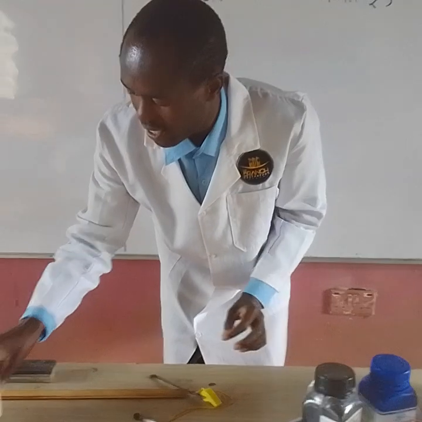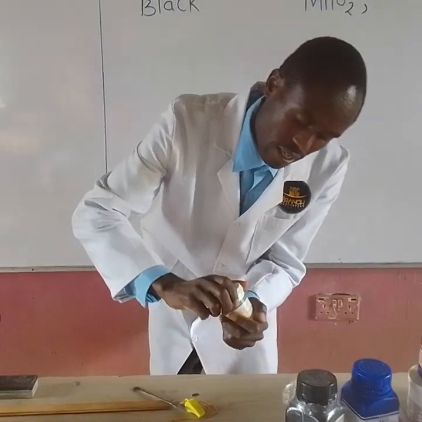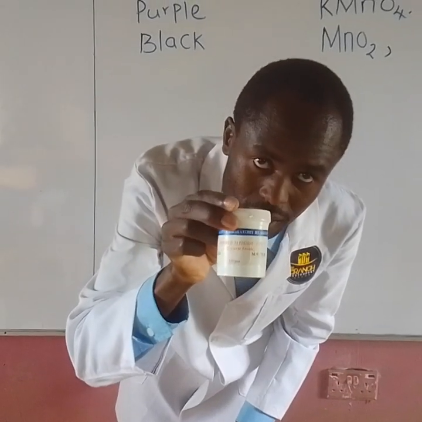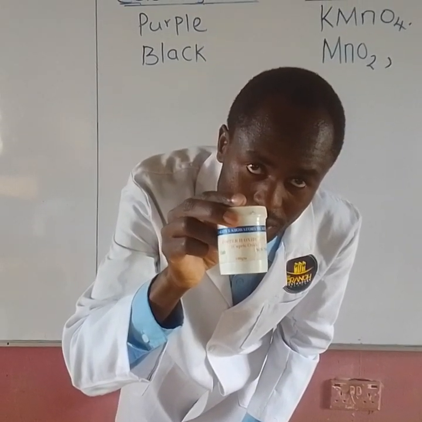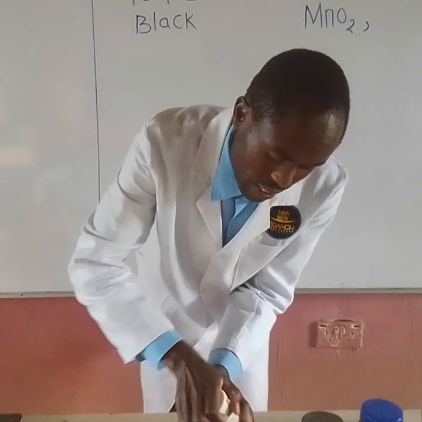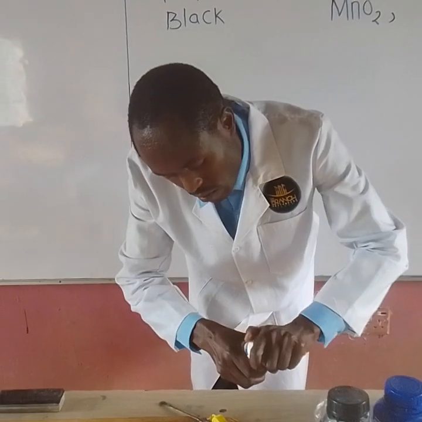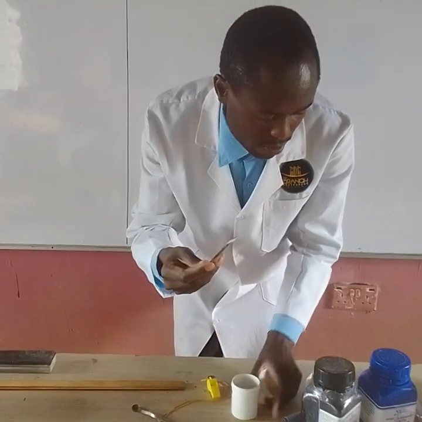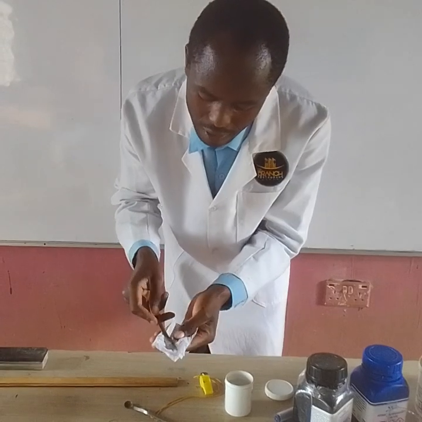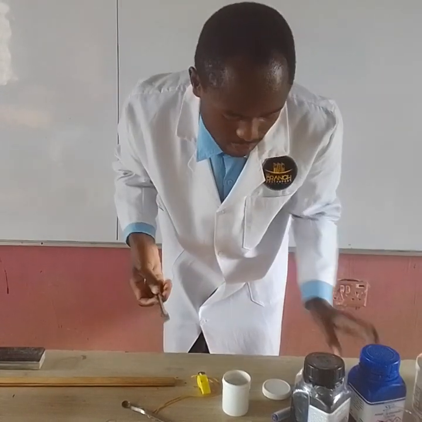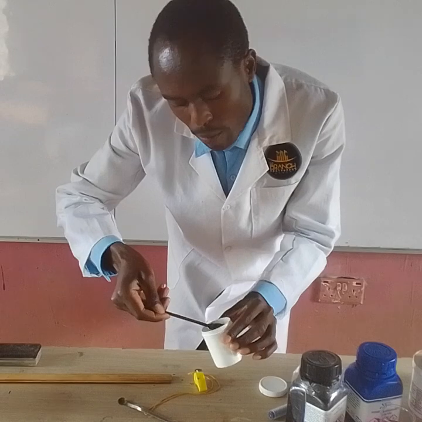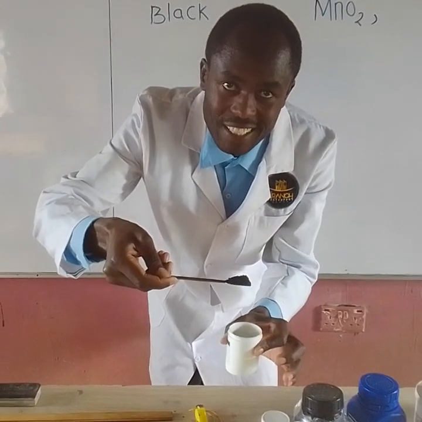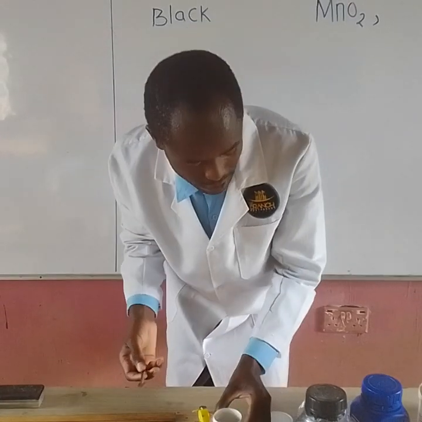Thank you. I take another solid here. This is what? This is copper oxide, copper(II) oxide. Is it okay? Then I open. Then I have to use another clean spatula, or I have to wipe the spatula with a tissue paper. Then I scoop the solid, copper(II) oxide. What's the color? Black, isn't it? Black solid. Thank you.